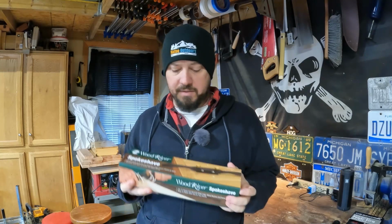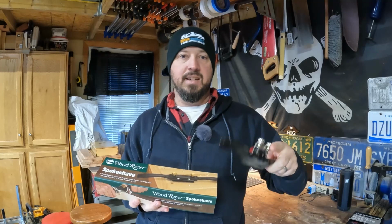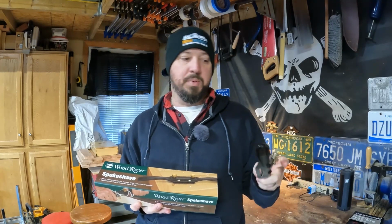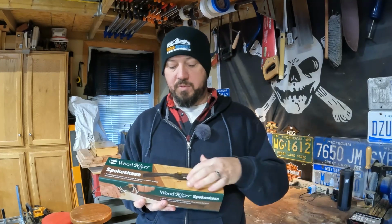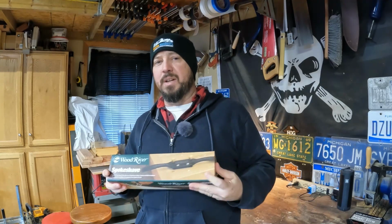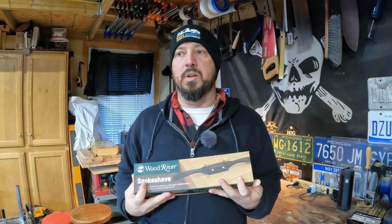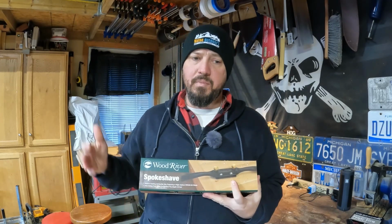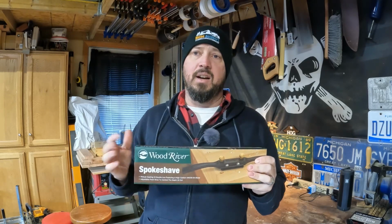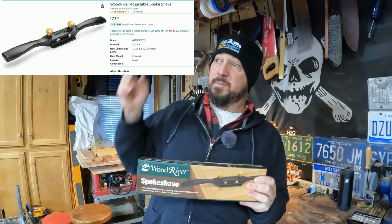It's a little bit different of a setup than the traditional ones, where you can set the depth, the aggressiveness of the cut, in and out pretty easily on the fly. This one's a little bit different, but I think I'm going to like it. I looked around online. I could only find a couple of reviews on it, and some were not so good, others were good, but I still wanted to give it a try. It's under $100. I think I paid this much for it.